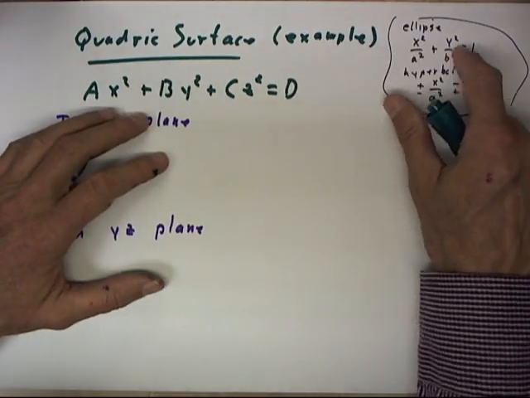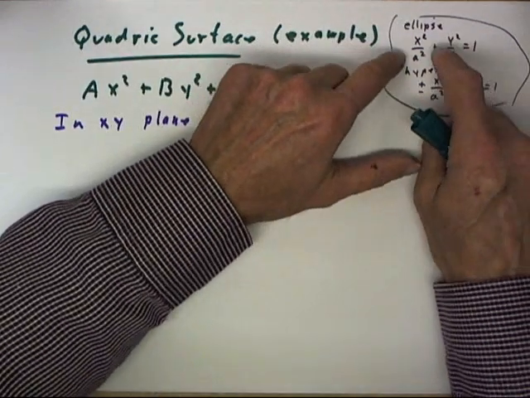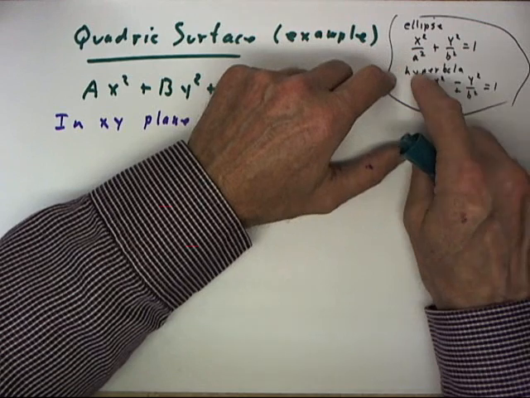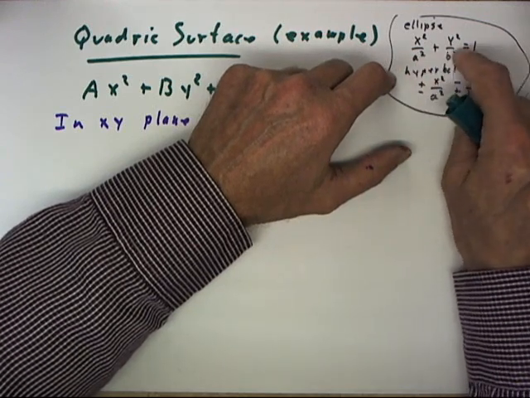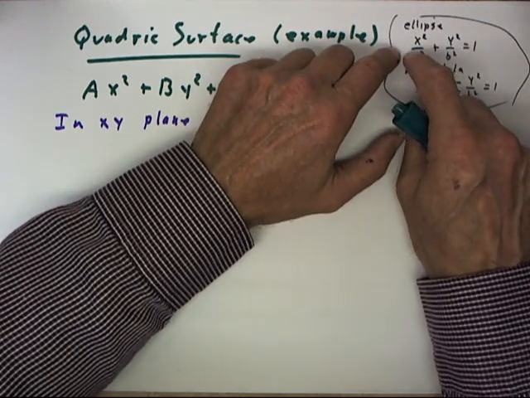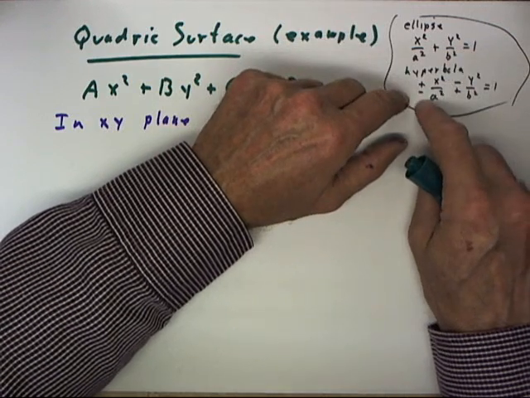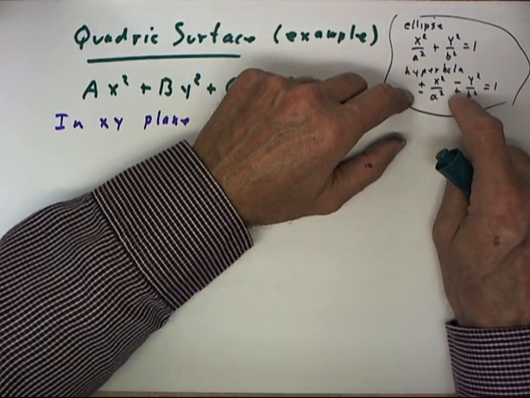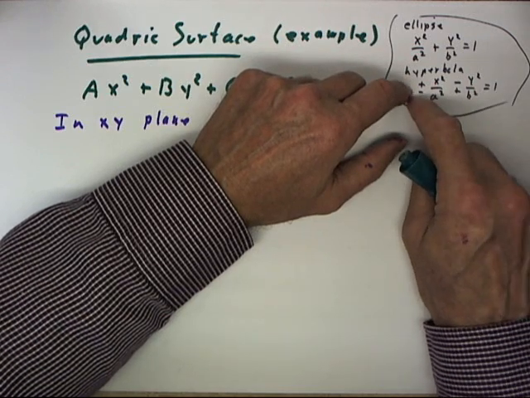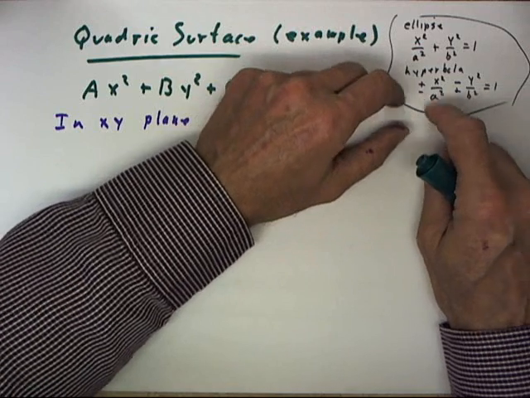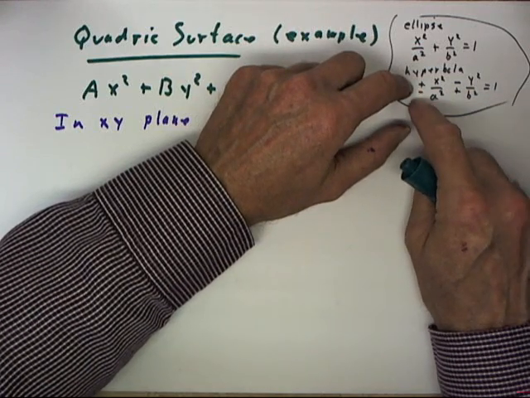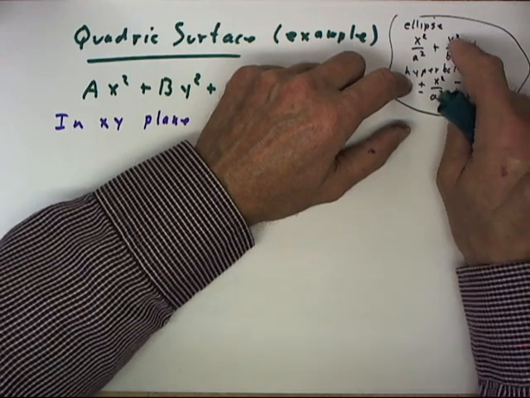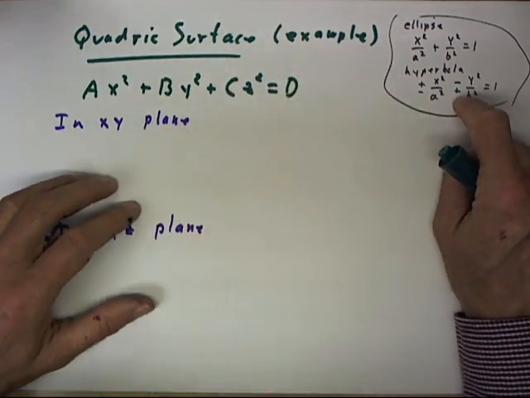We have the general equation of an ellipse, which is x squared over a squared plus y squared over b squared equals 1, or a hyperbola, which is very similar except one of these is positive while the other is negative, and we indicate that by plus-minus x squared over a squared minus-plus y squared over b squared. The plus-minus and minus-plus are opposites, so if this is plus, this is minus. If this is minus, this is plus. And that's equal to 1, and that gives us our standard equation of an ellipse or a hyperbola.